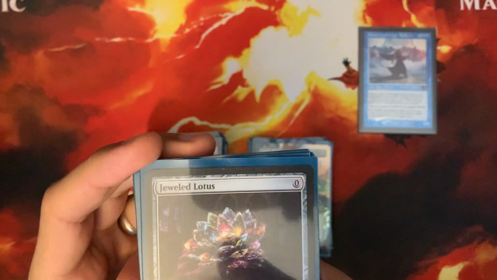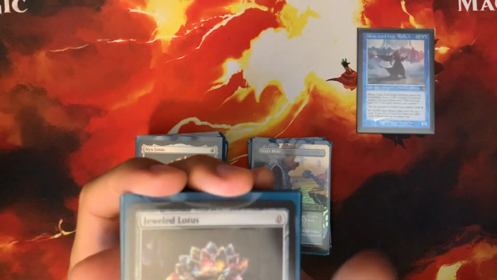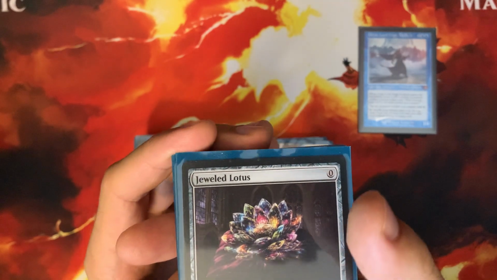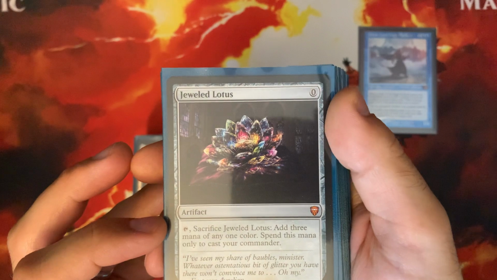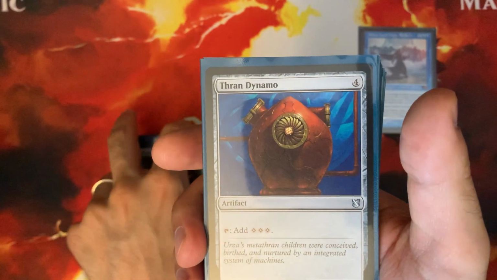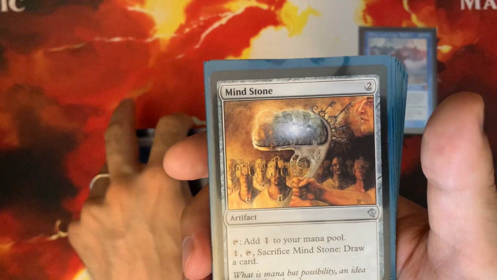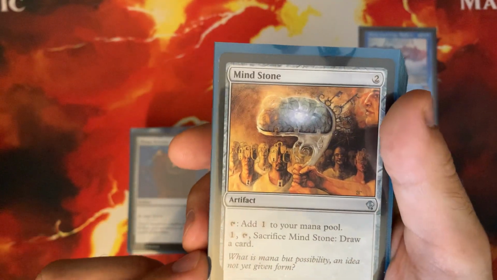I think I can average getting Urza out very quickly, turn 2 or 3, and then popping off within the next couple turns. On average, it doesn't happen all the time, but it does happen. Thran Dynamo, tap, add 3 colorless. Mind Stone, tap, add 1 colorless, or pay 1 colorless, tap it, sacrifice it, draw a card.